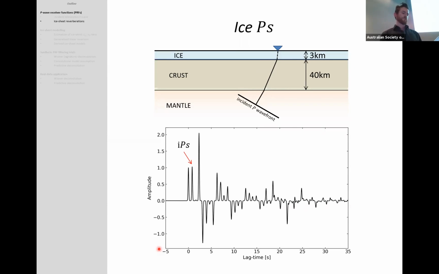With the addition of an ice sheet, the receiver function immediately becomes much more complex. Here, the PS phase from the ice, again, is the first event to arrive after the initial P wave. What is problematic here is the amplitude of the events due to the ice. Recall that this is controlled by the acoustic impedance contrast. In general, ice has a density just over 900 kilograms per cubic meter, which is significantly less than any bedrock basement density. This large contrast boosts all amplitudes and transmissions and reverberations at the base of the ice.